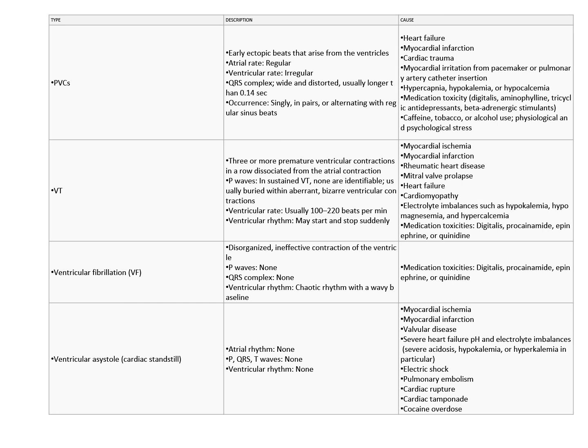Then ventricular asystole is called cardiac standstill. There's nothing. There's no atrial rhythm, no QRSs, no P waves, no T waves, and there are no ventricular rhythms. And all of this can be caused by the listed causes here. So that just tells you the nature of the ventricular rhythms. They're a bit more complex than atrial rhythms and can cause much more damage.